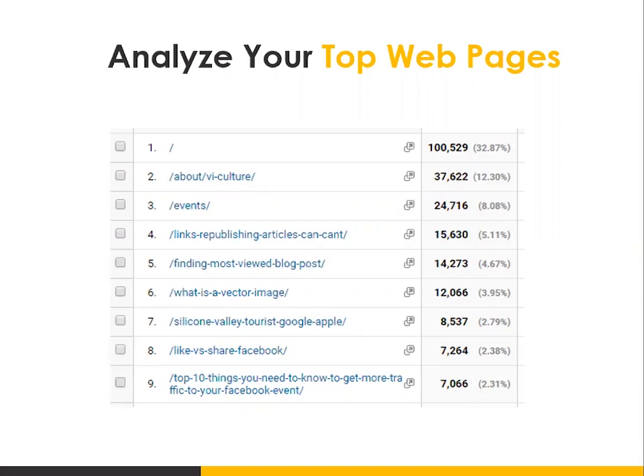You also want to analyze your top website pages. See what pages are most visited and whether you have call to actions on those pages. For example, one of my pages was bringing me a lot of traffic but it was a blog page and I didn't have any call to action on it. So I added a report for download and sure enough, I started building my email list by taking that simple step. Looking at the pages on your site and seeing what relevant call to actions you can add on those pages can also help you boost your conversion rate.